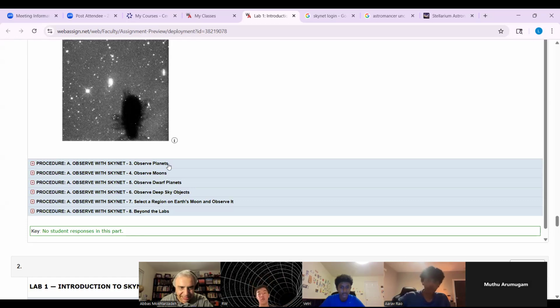But anyway, these are the kinds of things we're going to see, and then we're going to go into detail on observing the planets, observing the moons of the planets, observing dwarf planets like Pluto, Ceres, and many others, and observing deep sky objects like galaxies, nebulas, and star clusters.